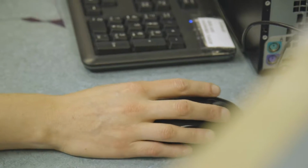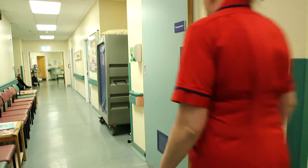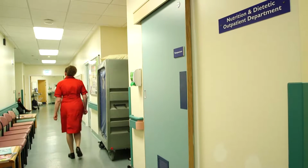There's ample opportunities for the nursing staff to avail of study. Because we're in a large department and we have computers in every area, there is no limit to the amount of e-learning that nurses can do, and we know in a ward environment that's quite difficult, but in an outpatient environment staff have access to computers easily, and they can avail of their break time and lunch time where they can do some e-learning. There's also great opportunity to attend study days within the trust, and the trust supports our nurses to go forward, especially for the revalidation, and they will gain lots of knowledge and lots of experience working within this department to lead towards the revalidation and their continued nurse development.